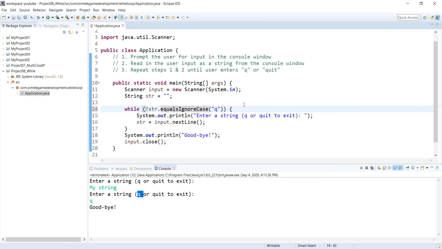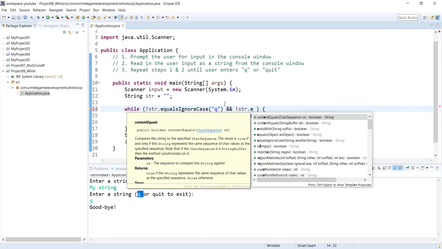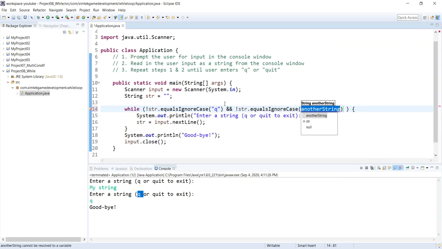Now, we also need to break out of the loop if they enter a quit. So string cannot equal ignore case Q, and also equals ignore case. We saw how I tried to spell that, how that worked out last time. There we go. Quit.